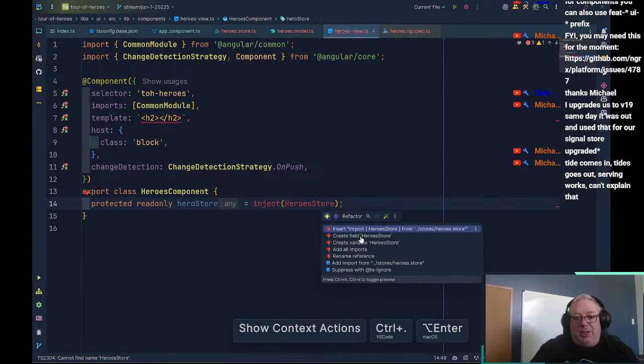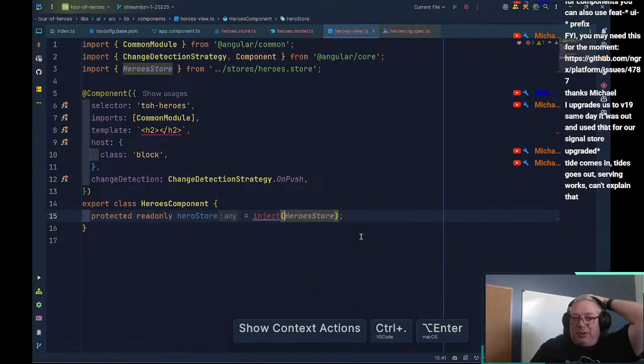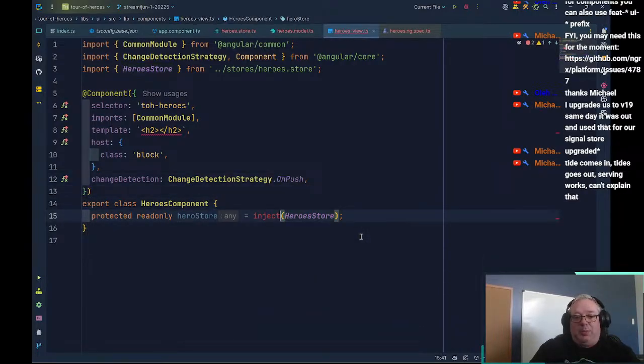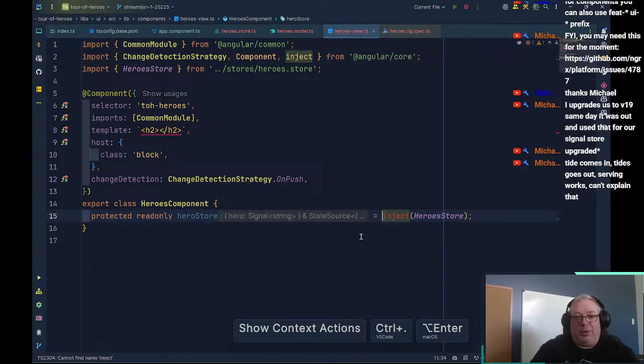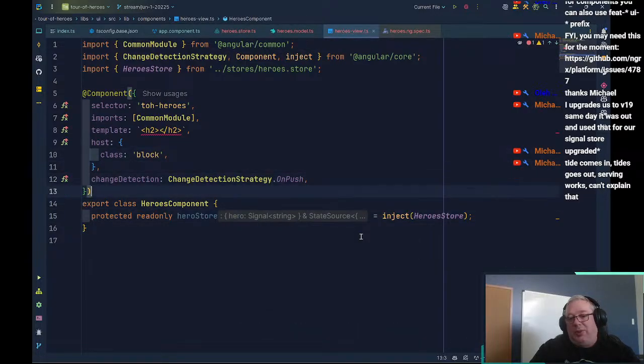So go ahead and import hero store into our component, and we need to import inject also from Angular core.